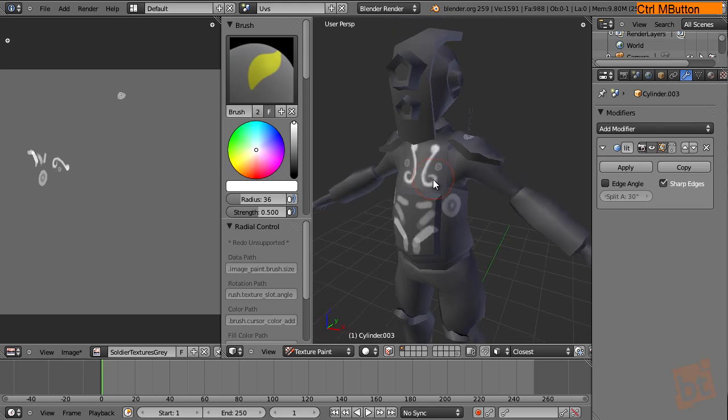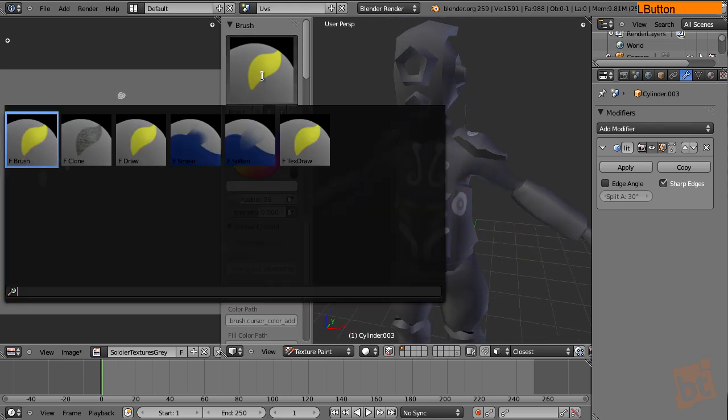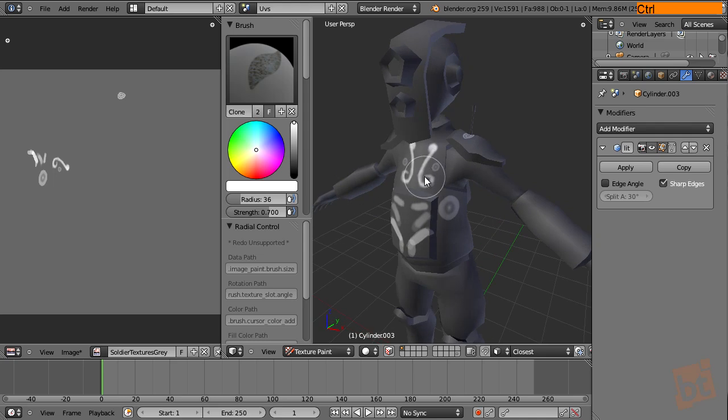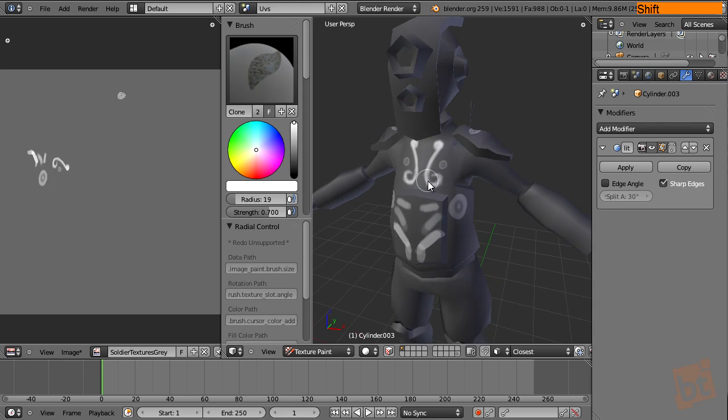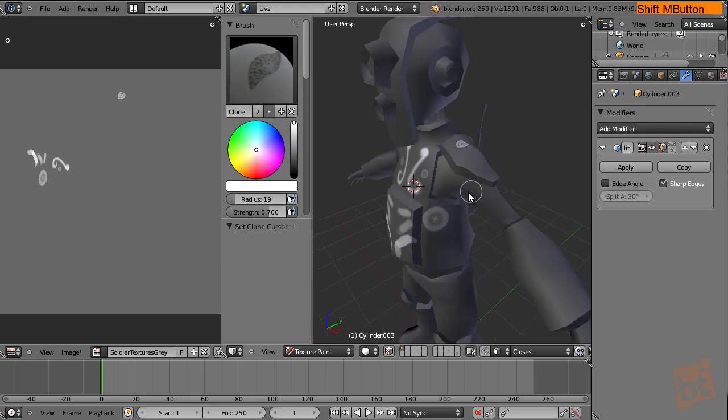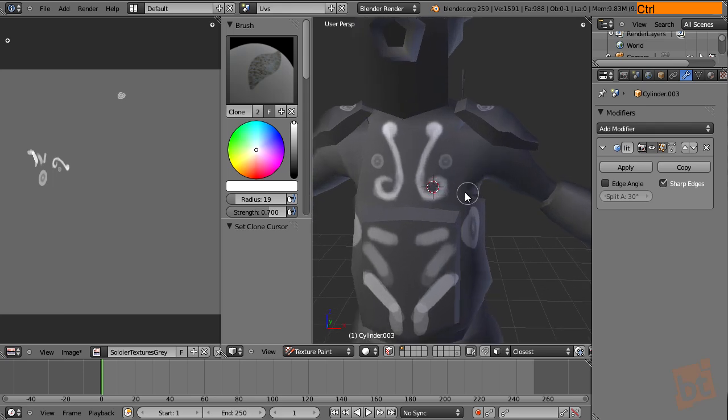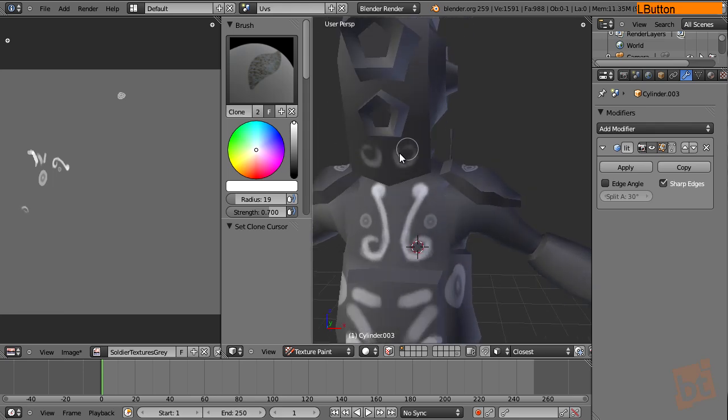All right, so once this is set, let's see how the cloning works. Let's go here to the clone. And for the clone, we are going to take as reference the 3D cursor, right? The part of the texture in which the 3D cursor is positioned over. So for positioning the 3D cursor in texture paint mode, we just keep control pressed and left click over the part of the texture where we want to position the 3D cursor. That's it. So now we can go ahead and start painting.